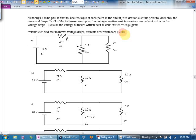Okay, let's see. The first thing I would do is glance at my diagram and ask, do I know the total current anywhere? Have they told me the total current anywhere? And I think in this diagram, they have. Total current, 4. The reason is all the skiers have to go through here. So I'm going to try and see if I can label some currents along the way.